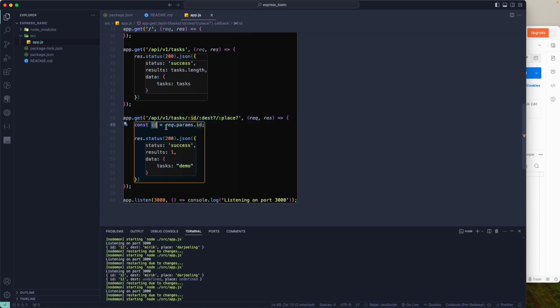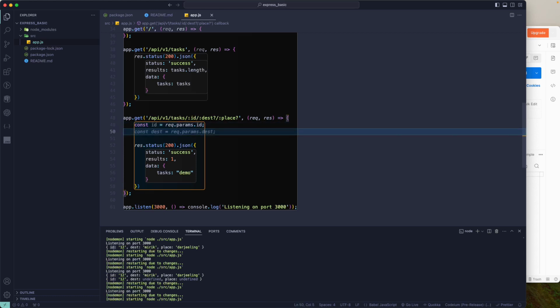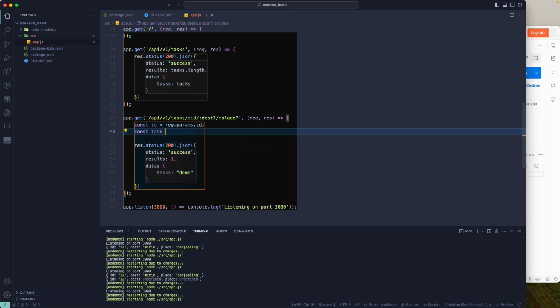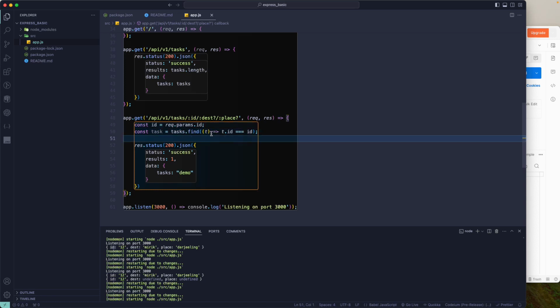Now once we have the ID, we can find from our, let's say, const tags, which is equal to the tags that we have, and I'll find tags.id equal to the ID that we are getting from the params, right?